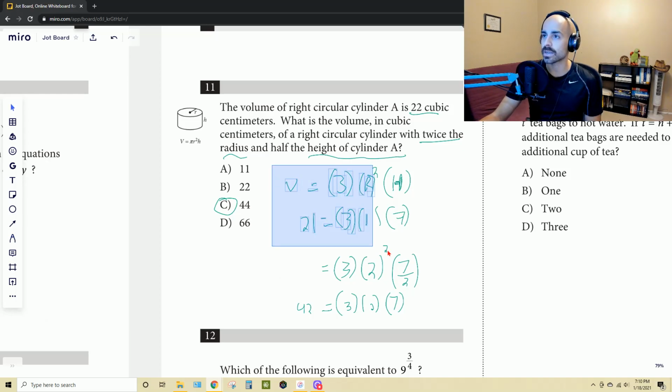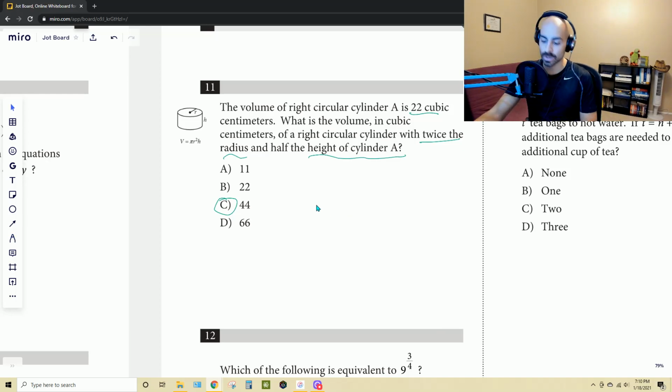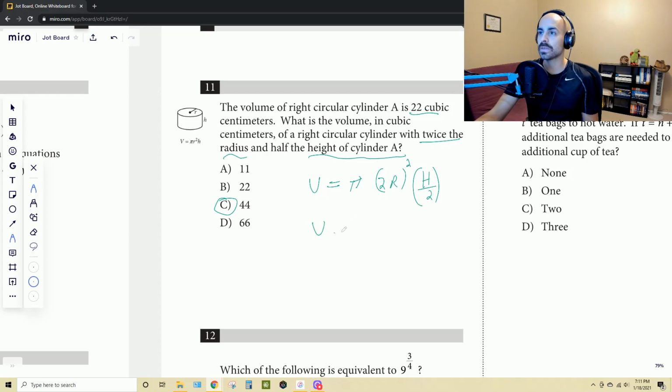Now, what I just touched on is really the key of what the SAT expects us to do. And that is recognize that if we rewrite this as volume equals pi, but that we are doubling the radius, so 2r squared, and then the height is being halved, which is h over 2, we can then simplify this: V equals pi times 4r squared, and then h over 2. And remember, we can just divide everything here by 2. And since everything here is being multiplied, again, we can just simplify that 4 and the 2. So this just becomes 2.